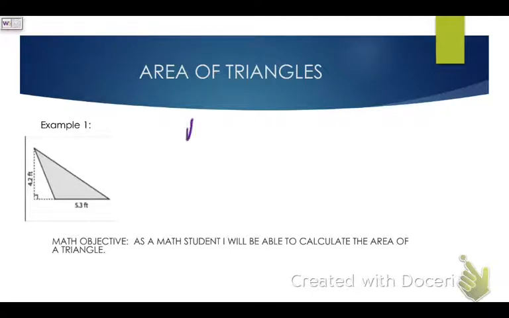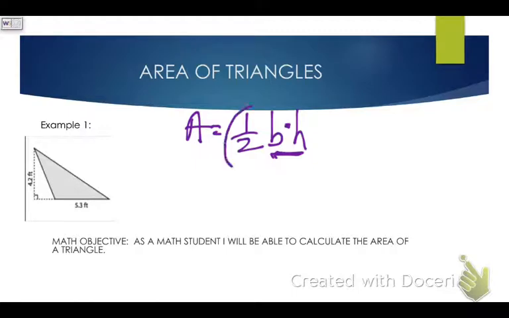Every time we do it, we're going to write A equals 1/2 base times height. I like to look at it like an expression, BH, base times height, so make sure you always understand that we are talking about multiplication when you see this. And if it helps, you can always put a dot for multiplication in there. You have a choice. You can either keep this 1/2, or you can write it as 0.5. It's up to you what you do.